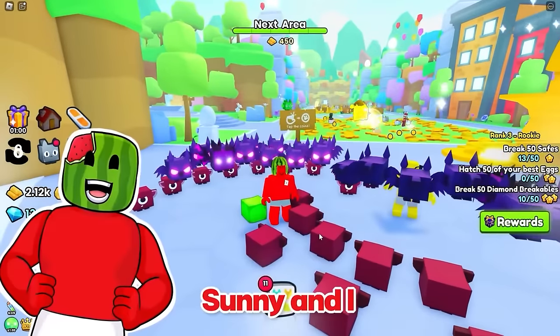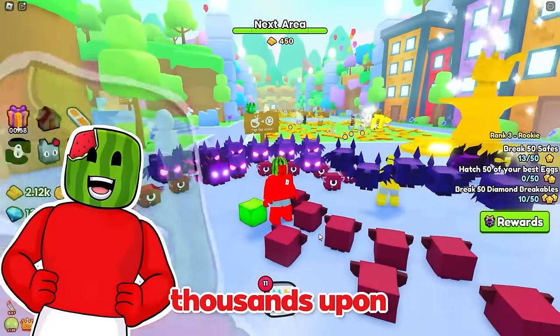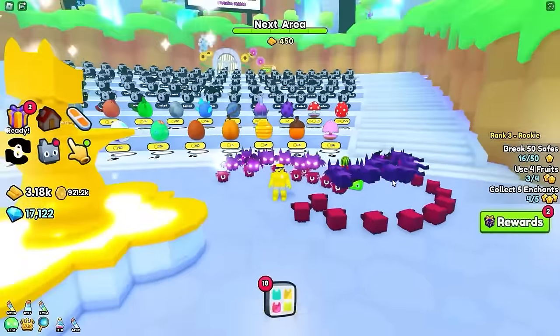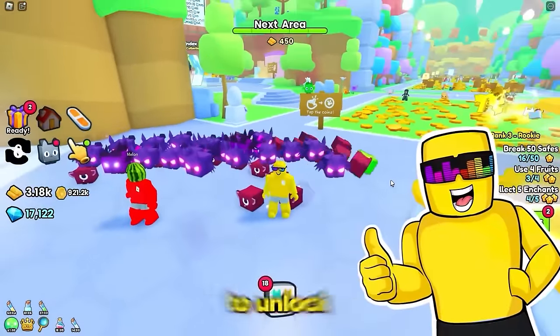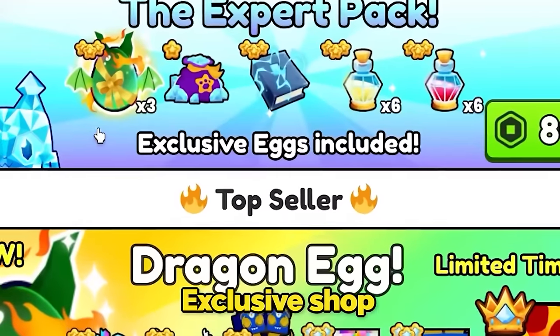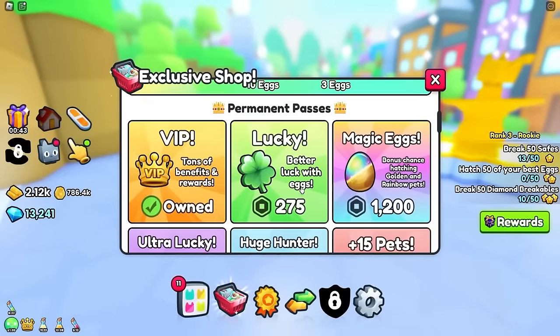Goats, today Sunny and I are gonna be spending thousands upon thousands of Robux to become the strongest in Pet Simulator. Or at least the strongest that we can be, because we're about to unlock every available pay-to-win feature. Let's check it out. Exclusive shop. Whoa, check this out, Sunny.